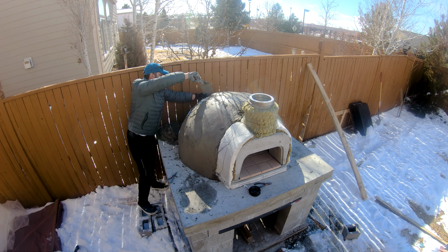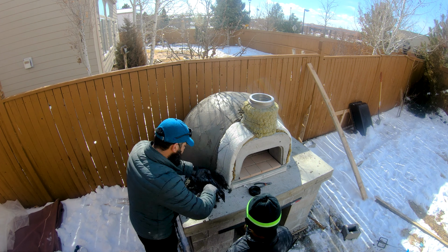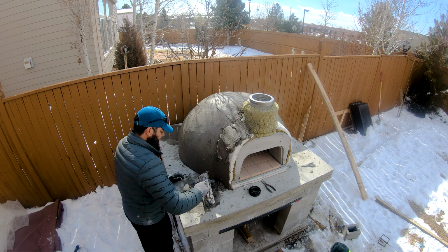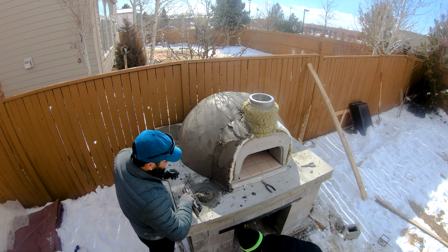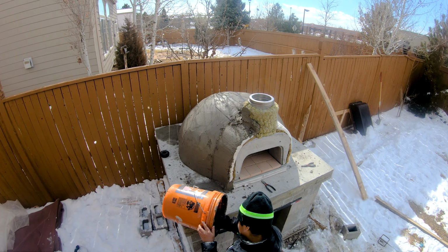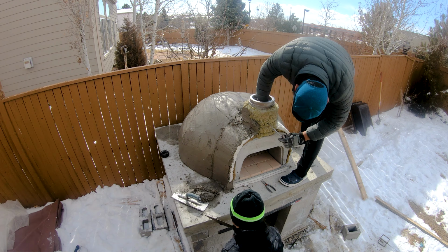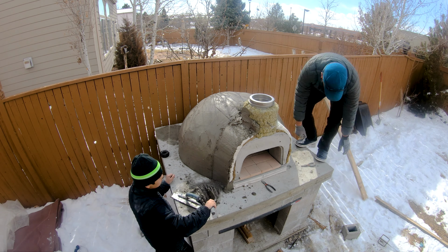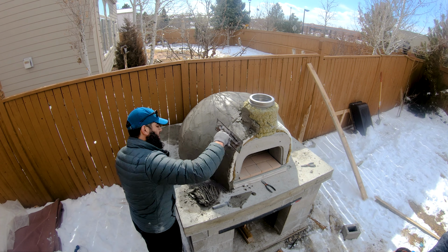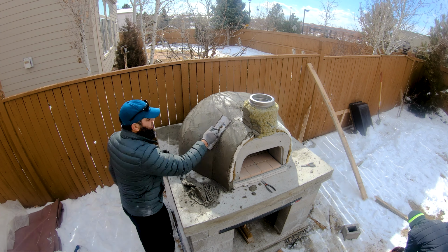For the base layer, I applied a generous amount of stucco, roughly 1/2 inch in most places, and some places going even thicker to form a nice symmetric shape. To smooth out the surface, I'm just using a trowel. And this is mostly to give it a shape rather than any smoothness.